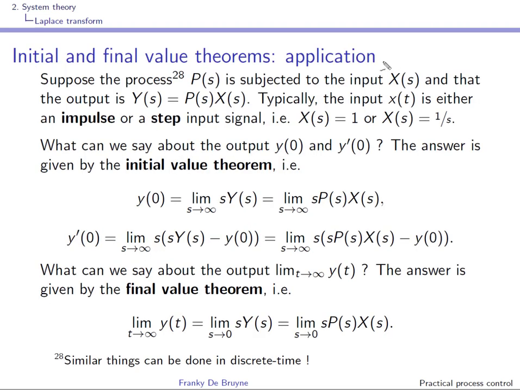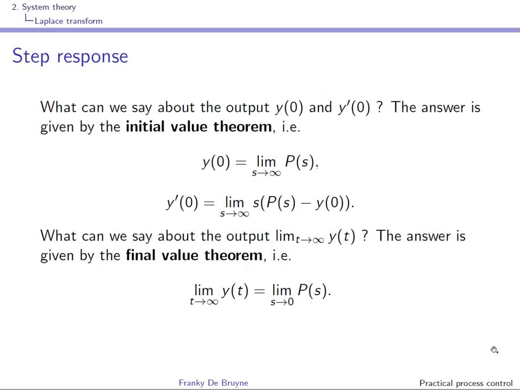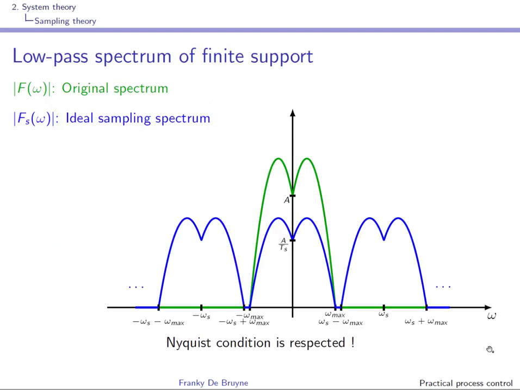If you now specialize the formula to X(s) equal to 1/s, which is the Laplace transform of the input step signal, this is what you obtain. You can see that X(s) has been replaced by 1/s, and this allows us to obtain information about the step response of this system P(s) at the origin and in steady state.